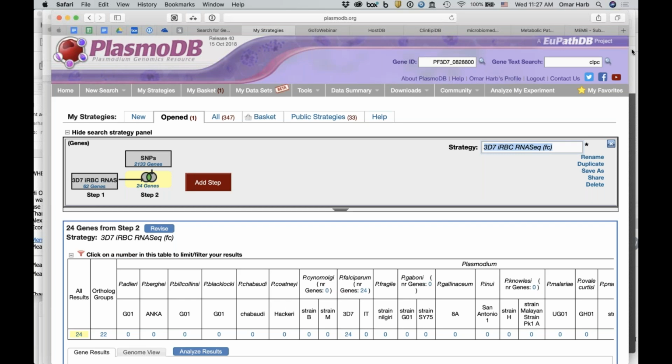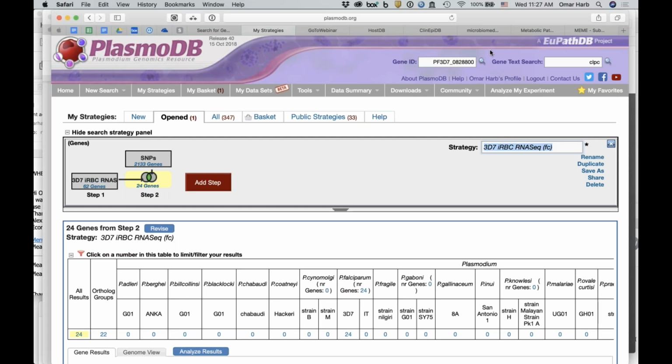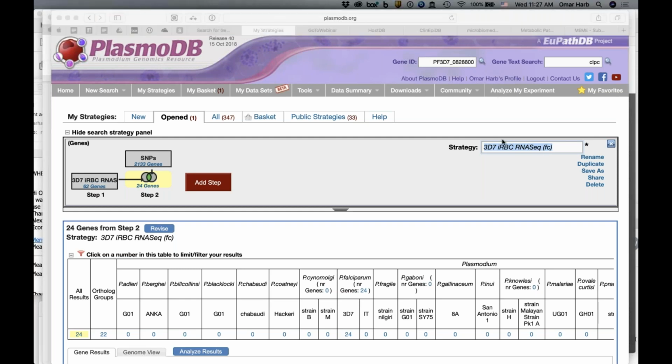I'm going to pause for a second before we take a look at gene pages, because I noticed there are a couple of questions showing up here. Okay, so there's a question about being able to draw a phylogenetic tree on a specific gene.